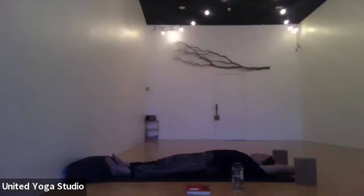So at first, just reach your arms up towards the ceiling and then back behind you. And get a little stretch from your fingers all the way through your toes. You might notice a natural arc in your lower back here. And let that happen. A couple of breaths. Feeling free to do anything that's organic to you.